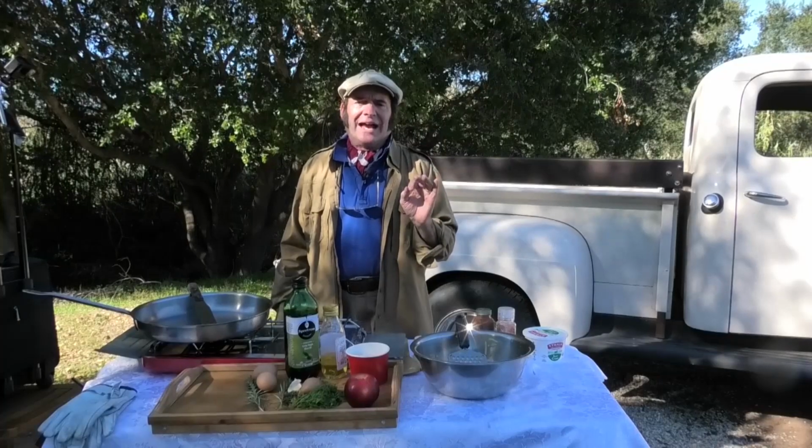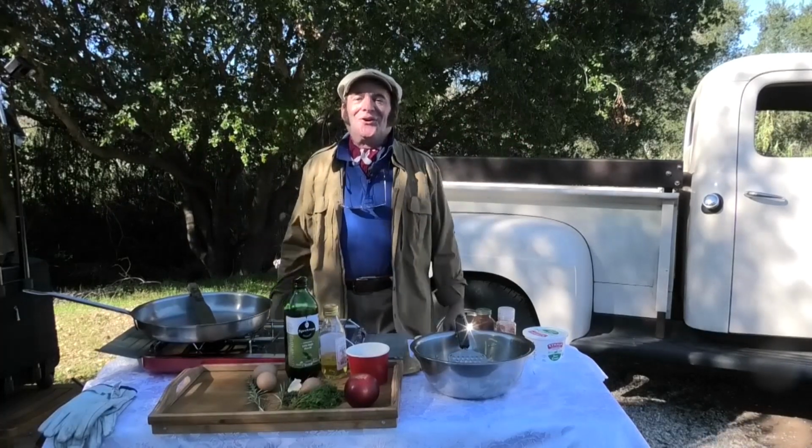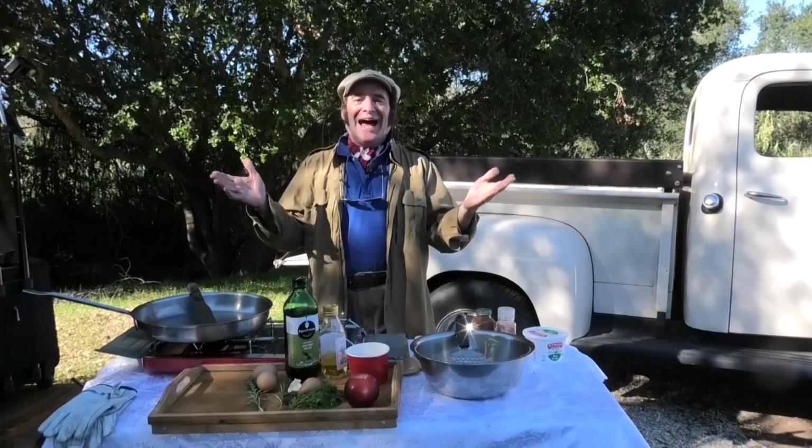Recipes are important for baking because baking is chemistry and the ratios have to be exact. But with making potato pancakes, levivot, as they're called in Israel, it's about making it your own. Now, how do we do that?